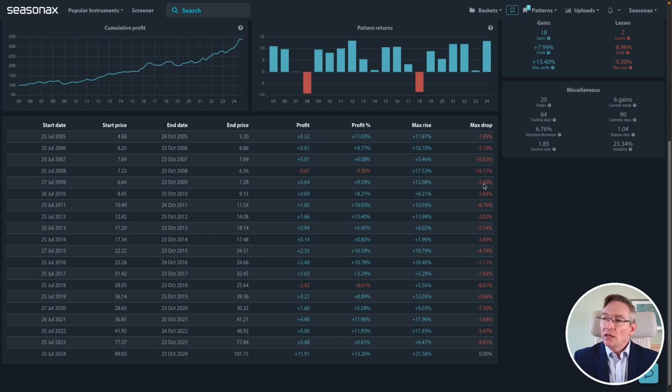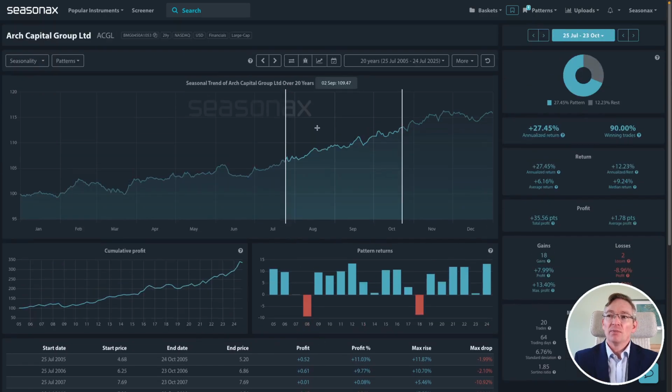So what you can maybe do here is look at some of the largest drops that were still profitable years. So you can see here it was 8.76%. That was a profit of 10%, or maybe 8.81%. Okay, it was still a very small profit. So straight away you can start to set expectations where your stop loss could be, and also what the maximum rise is, so where your potential take profit might be during this seasonal window. So you can use Seasonax to really finesse your entries, exits, and stops.